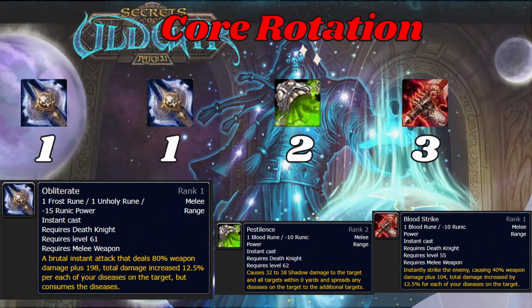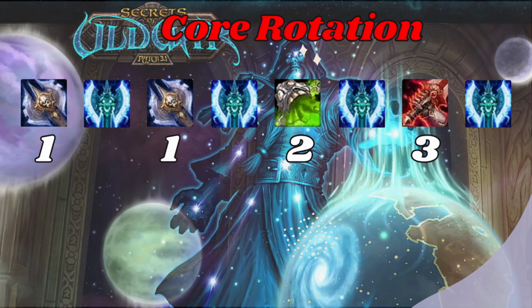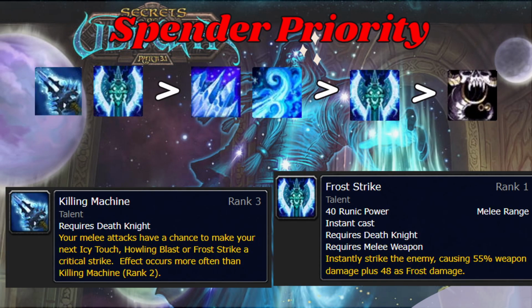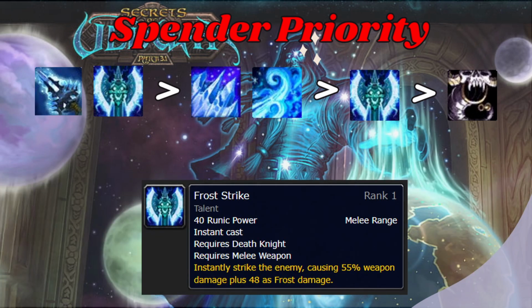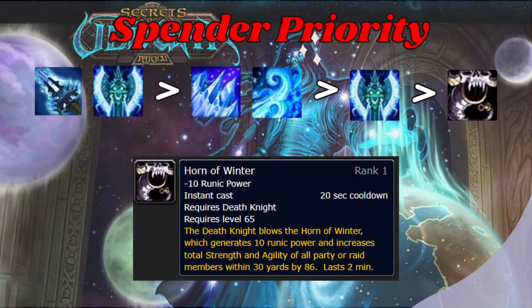1, 1, 2, 3. Obliterate, Obliterate, Pestilence, Blood Strike. Throw in a runic power spender between each cast, and you have the basic Frost DK rotation. The priority for spenders is as follows. First is a Killing Machine empowered Frost Strike, then a free Howling Blast with a Rime proc, then a normal Frost Strike, and if we have no runic power, we can use Horn of Winter.